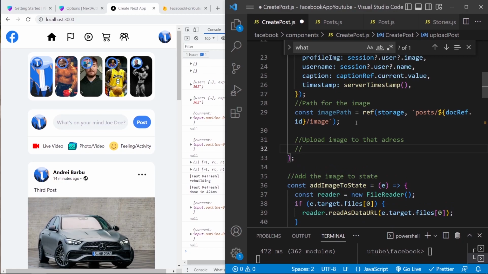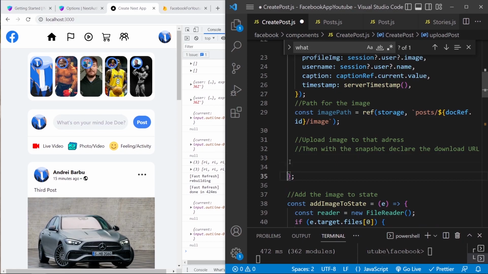Then what we want to do is say then, with the snapshot that I've told you earlier, I'm going to declare the download URL. So we'll upload the image to Firebase, then we'll get a link to download the image from Firebase, and then we are going to take the downloaded image and use it.